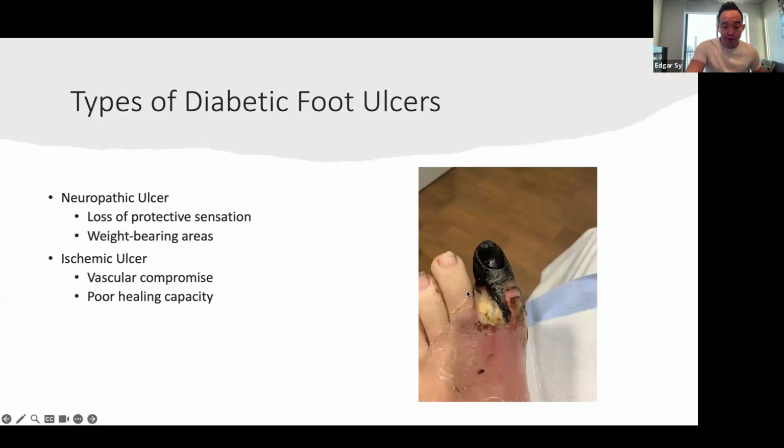So I was a first year resident when COVID started. So it was kind of scary. And he said this started like a week ago. So this looks like a scene from Mr. Deeds, where his foot turned black. So poor blood flow, kind of like that grass analogy, right? If you don't water your grass, it turns yellow, eventually brown, and eventually dies, right?